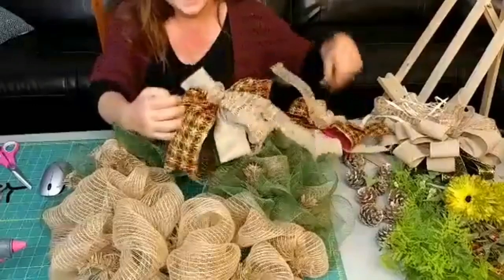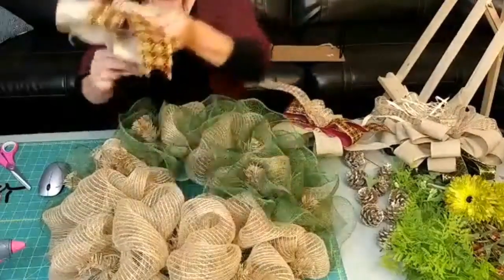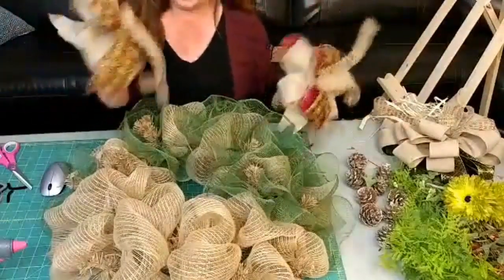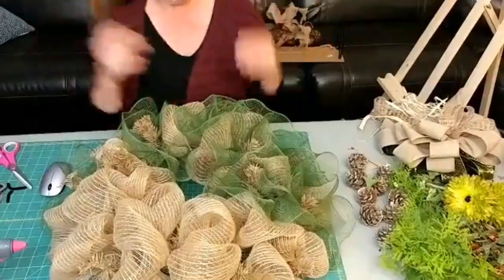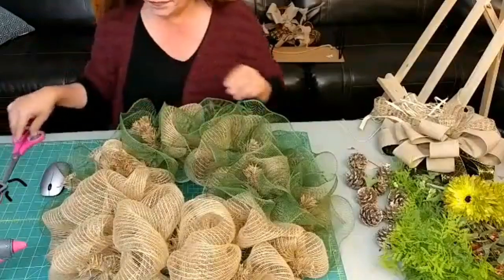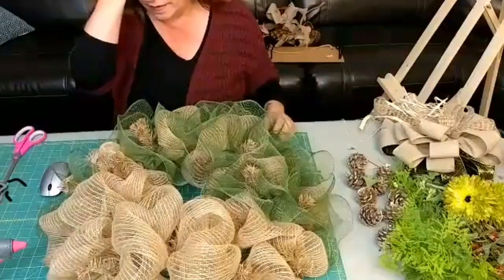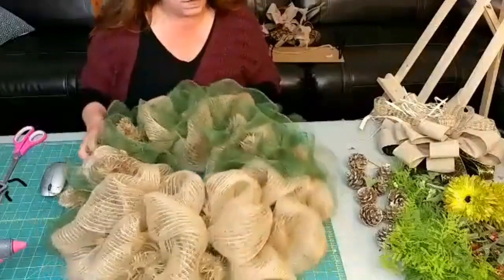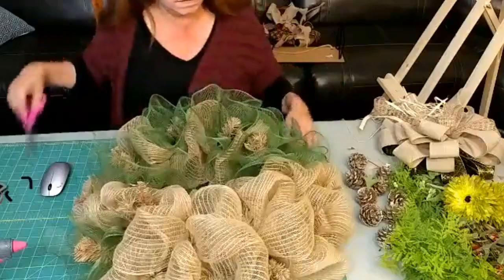But you see this ribbon? Isn't this pretty? It's really, really pretty. I love ribbon from Paper Mart. I got that one at Paper Mart also. So anyway, I did the ribbons and I have some burgundy mesh. But I didn't have a sign, and I wanted to use a sign. So that's what I remembered about my welcome sign.